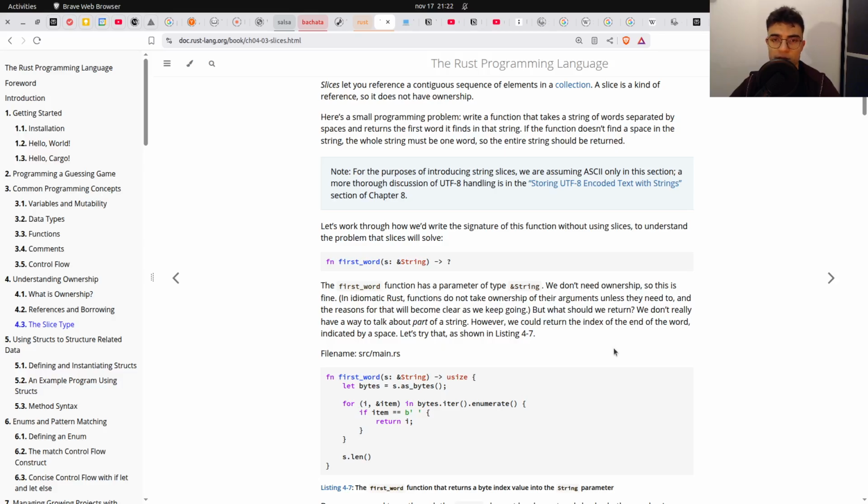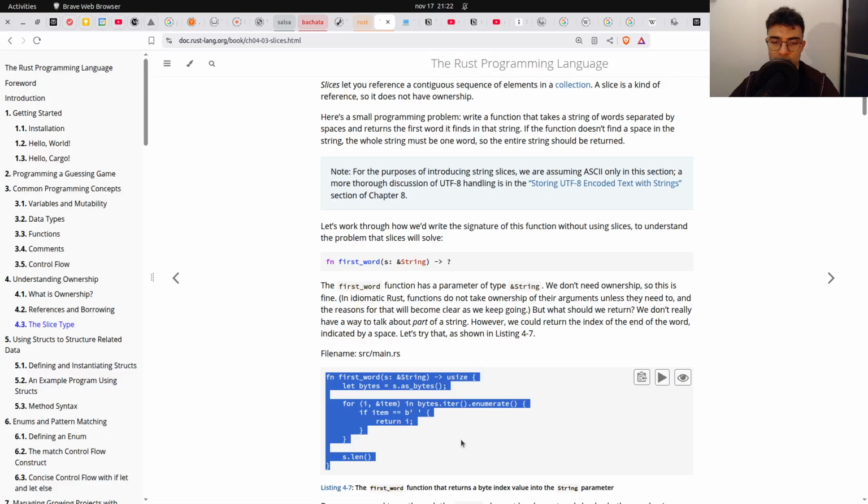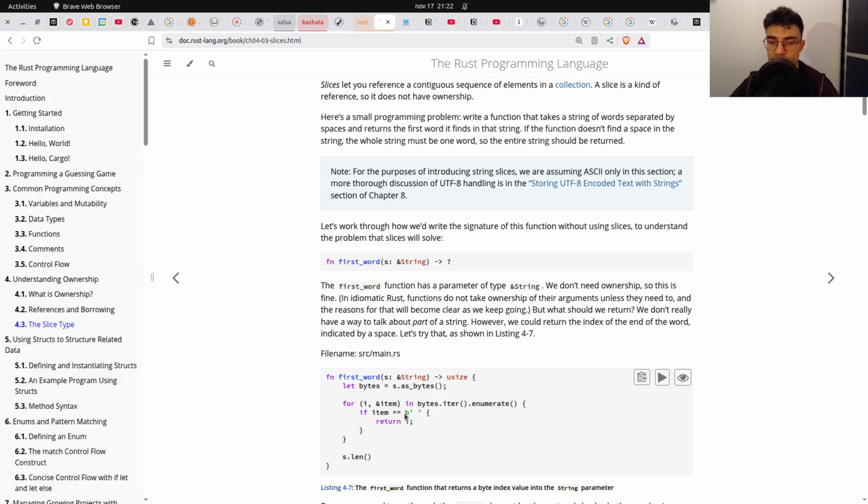basically, this page is based on a challenge, which says that you have to write a function that takes a string of words and you have to return the first word. The challenge isn't important. What is important is that I have tried to implement this myself first of all, and I copied this code so as to have some boilerplate. And at some point, I have seen this token here, which seemed a bit unfamiliar to me. And after some research, I have discovered that it is called the byte literal.